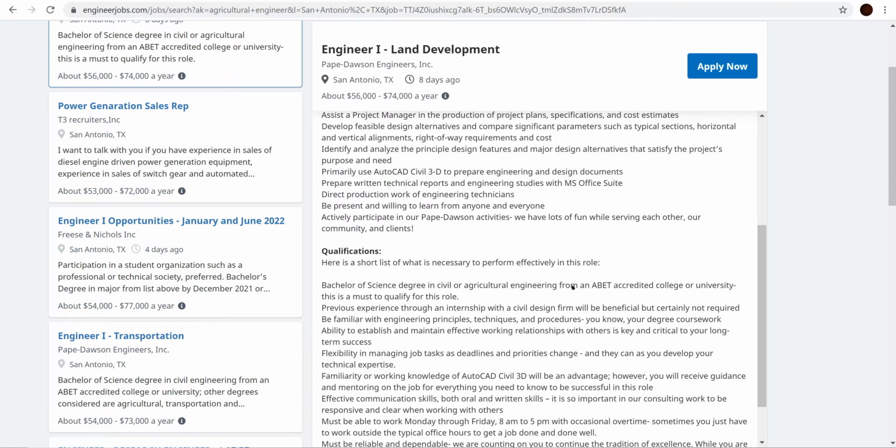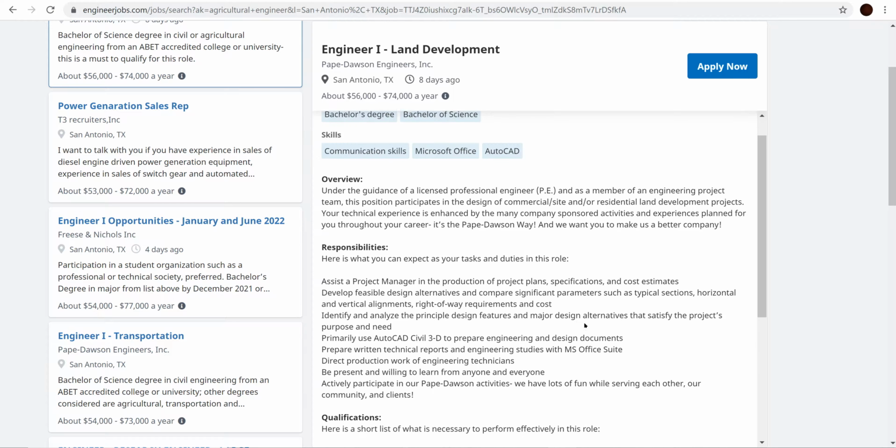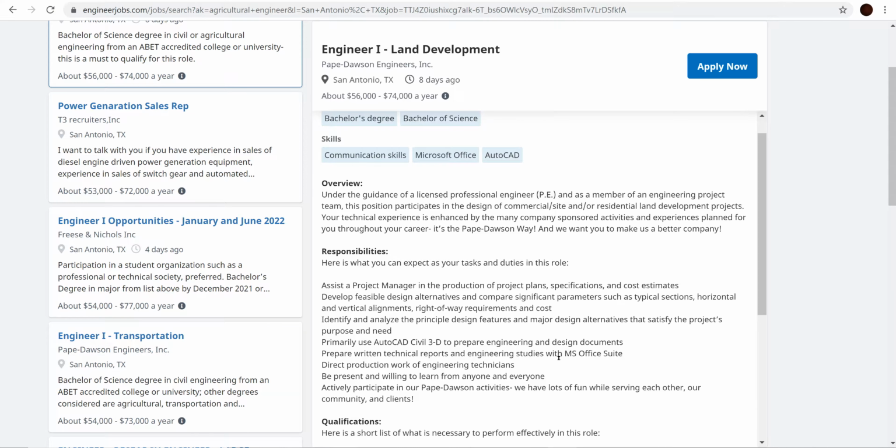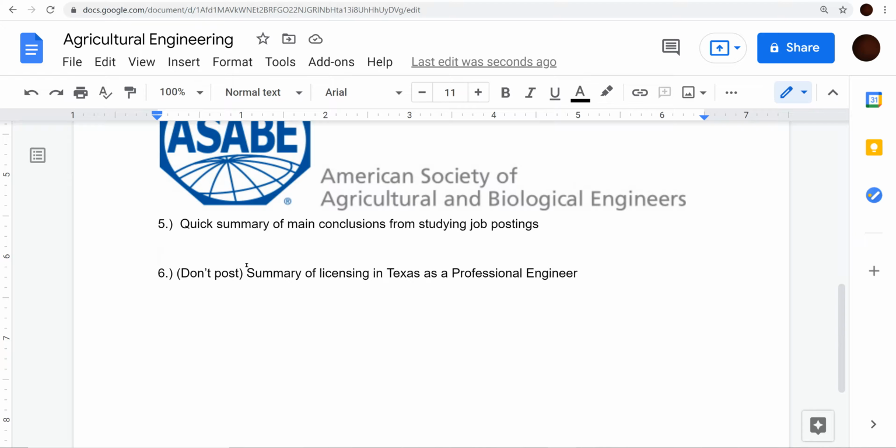And then also make for sure that when you find it, that it doesn't ask for like 15 years of experience. You're looking for something that's hopefully in that 0 to 5 years of experience. Or like this one, it just doesn't look like it's mentioning an amount of experience. So it looks like this is kind of an entry-level position. So try to find 3 of those kind of jobs and then just summarize what you find here.